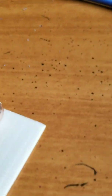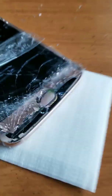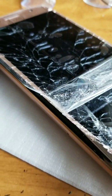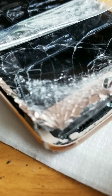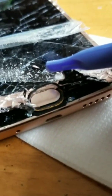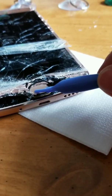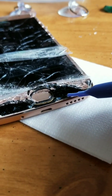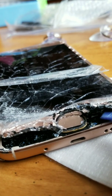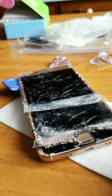And you have to be careful. This button does come out apart from this, but it also has a little cord right there, like a little flat cord. You'll see it in a minute. There's a little flat cord that attaches this piece right here to the phone that you can't break. That's the touch pad. So be careful when you're prying on this side not to break that cord. This will move, by the way.